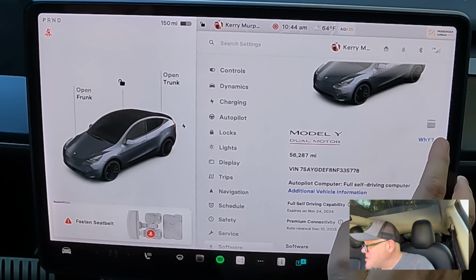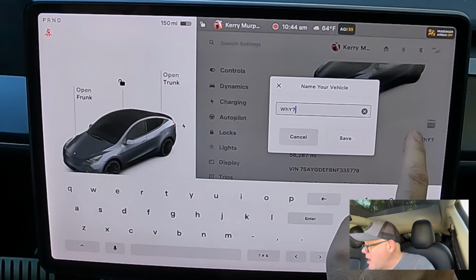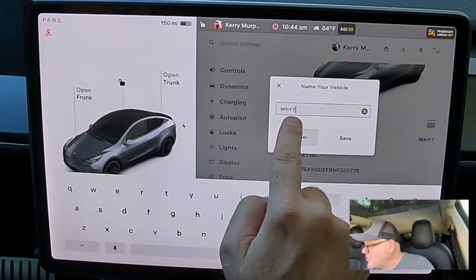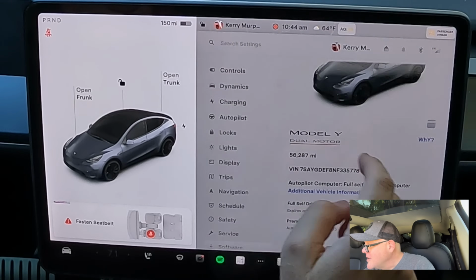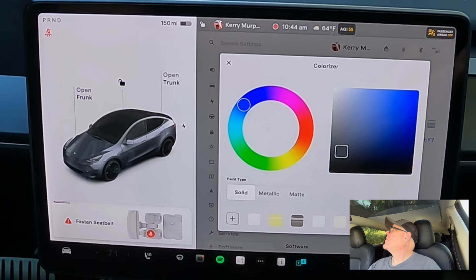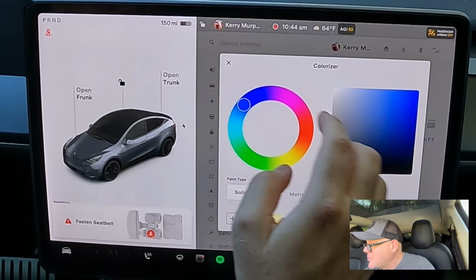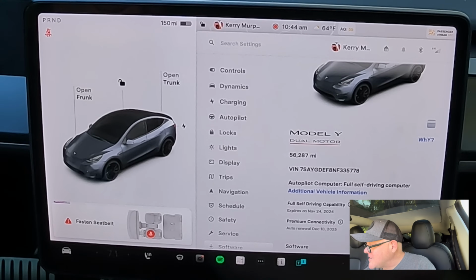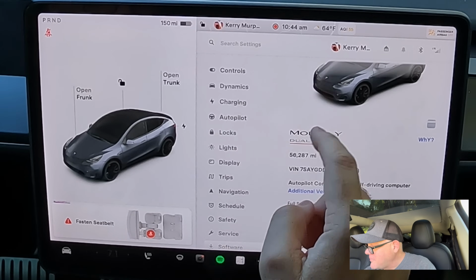Oh, by the way, you can change the name of your car right here. Just tap on whatever it says right here. We have it, this is watt hours Y. That's kind of an inside joke. So anyway, also you can change the color of your car that's on the screen, not the exterior of the car, of course. That would be kind of fun, but it doesn't do that. So that's within software. We've got 56,000 miles on this particular car.